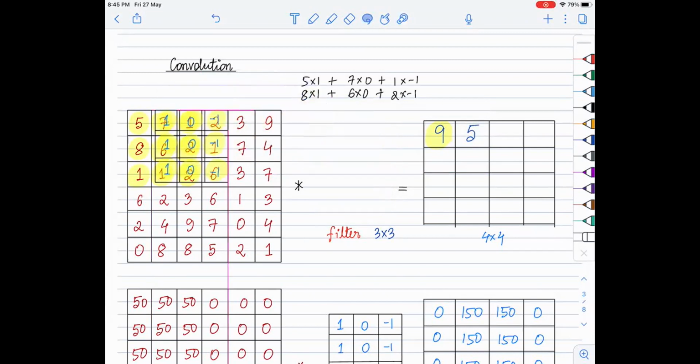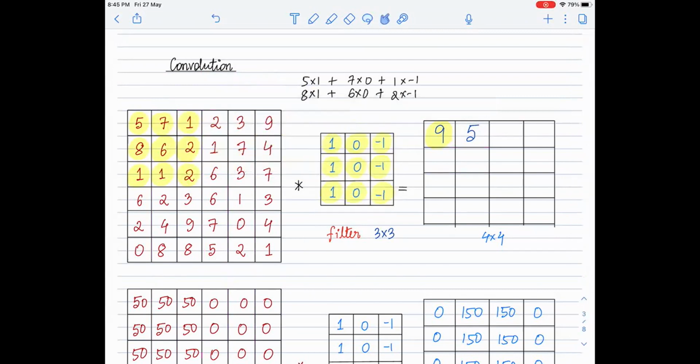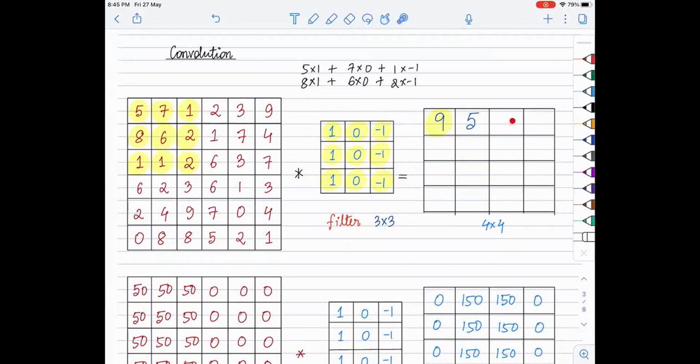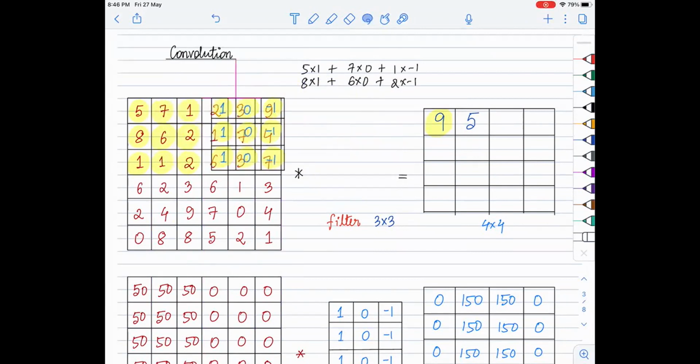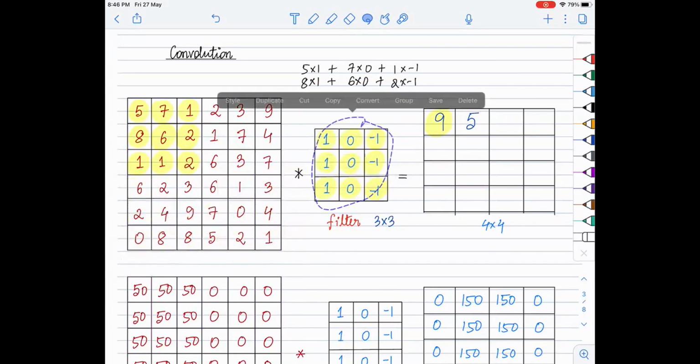Then it will take the filter, it was here, then again shift it by one step. Again do the same computation and put the number here, and so on. Once it is done within the row, then it will shift by one row, come down, and again go like this. Then again it will come down here, again go like this. Then again come down and go like this. So this filter would travel throughout the entire image and do this convolutional operation. Fine.